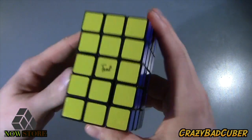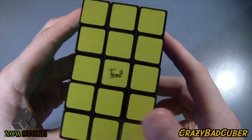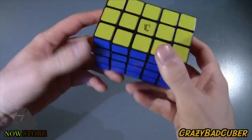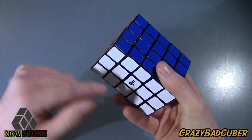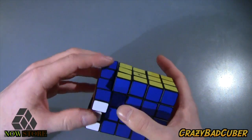So you know how I said that I was not going to use a TomZ sticker? Well, I changed my mind. I'm going to use a TomZ sticker and the MF8 sticker. Well, that's weird. When I put them on facing me, but I think when I was solving the puzzle, it rotated these, so that's okay. Doesn't really matter.